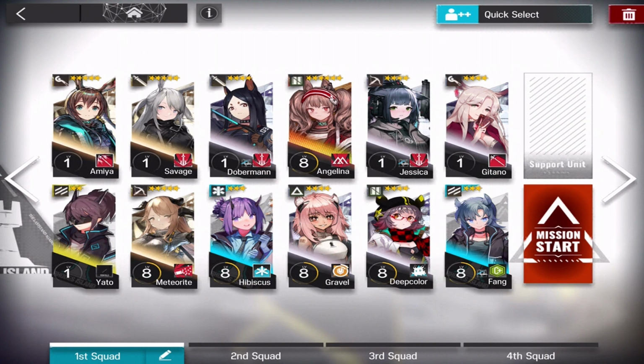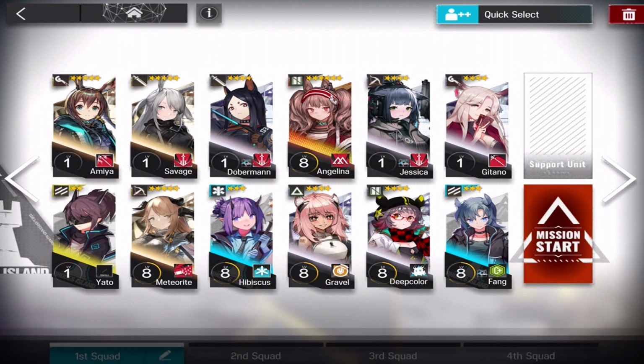I mean, we already have Fang as a Vanguard. And we also have Yato. Let's go.